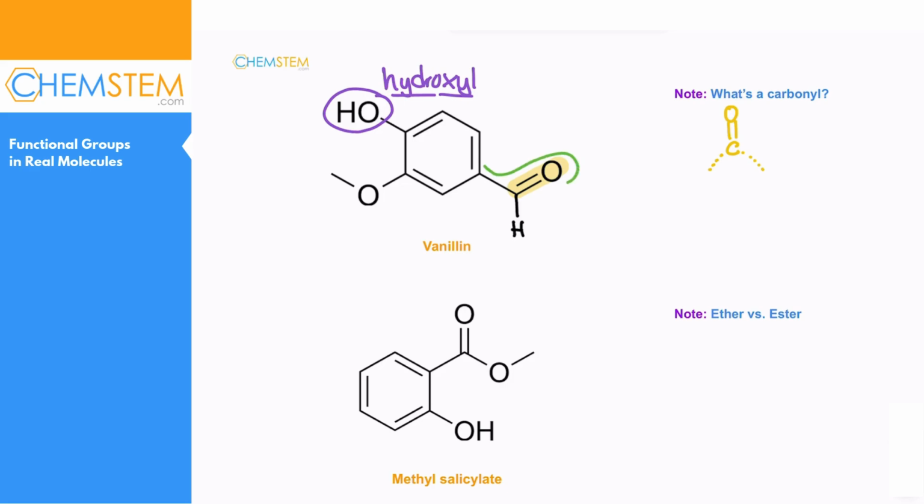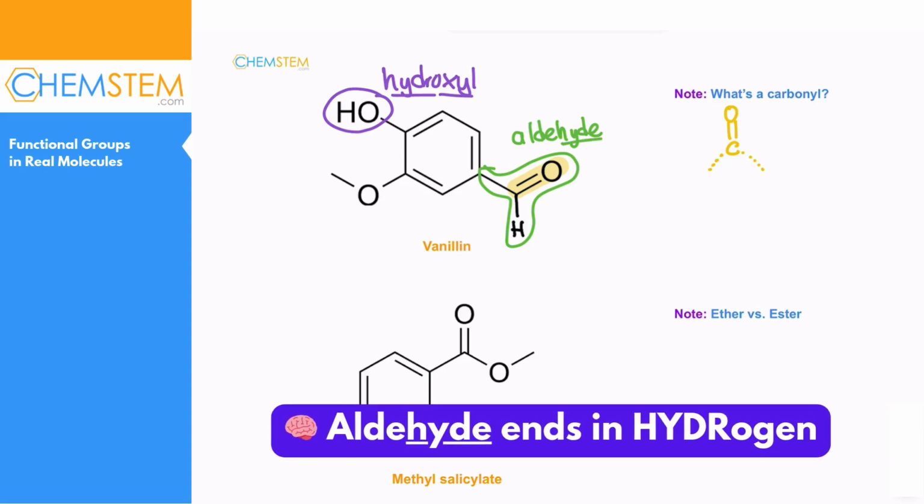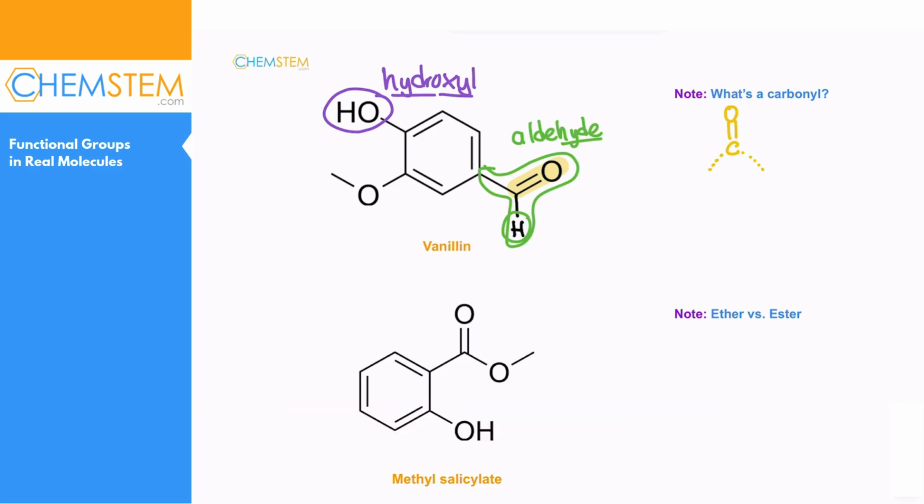When you have a carbonyl, and that carbonyl carbon, which is this thing right here, is attached to some carbon stuff on one side and a hydrogen as a terminal thing, we're going to call that an aldehyde. What does aldehyde end with? Aldehyde ends with "hyde" for hydrogen, and aldehydes literally end with hydrogen. You know hydrogen can't have more than one bond, so it's like a stopper. Aldehyde ends in hydrogen.